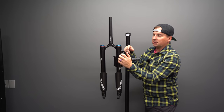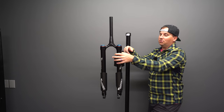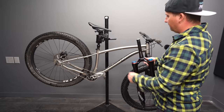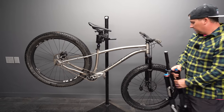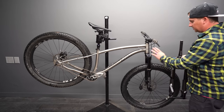These can get scratched up all you want because the stanchions are at the bottom. I've even seen guys run hose clamps on these to put water bottle mounts and stuff, and that actually makes a lot of sense. All right, I threw this on the scale with the axle and it came in at 4.98 pounds. So a little bit heavier than advertised, a little bit heavier than this Pike. Yeah, the axle to crown should be similar, even though this is a 120 and this is a 130.